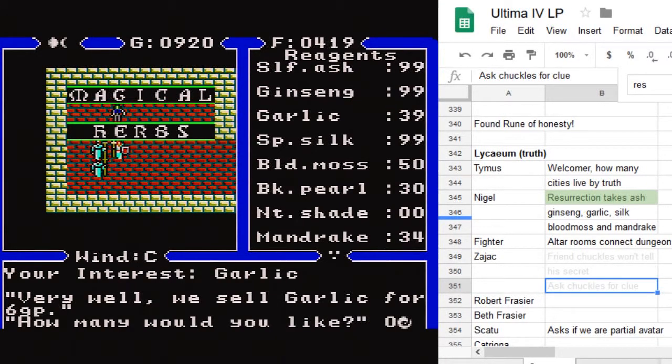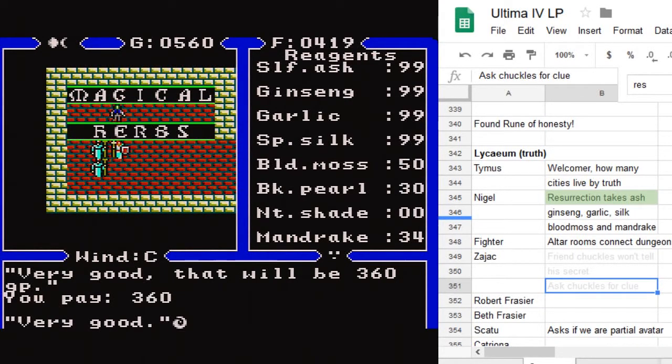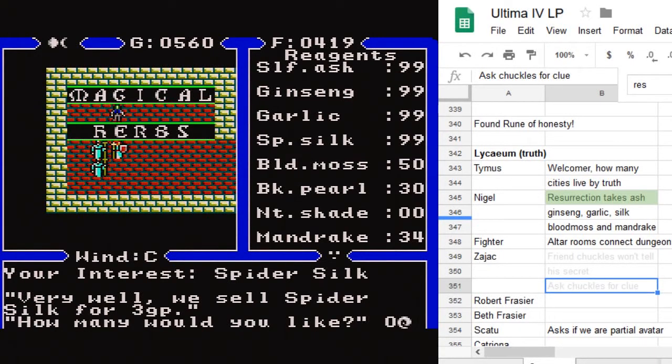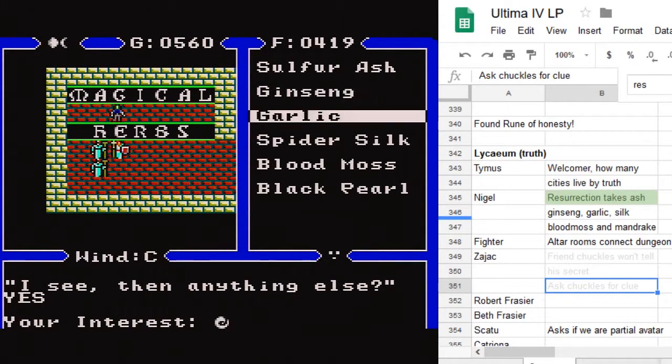How are we doing for garlic? We have 39, so we're going to get 60 of those. So 360 again. There we go. And we're going to get some spider silk. No, we don't need that. We get 0. So, blood moss.